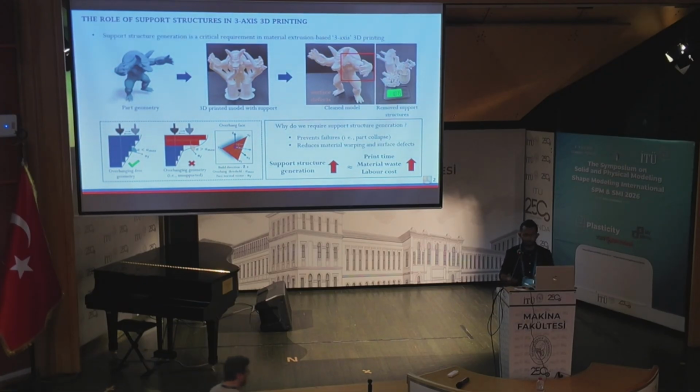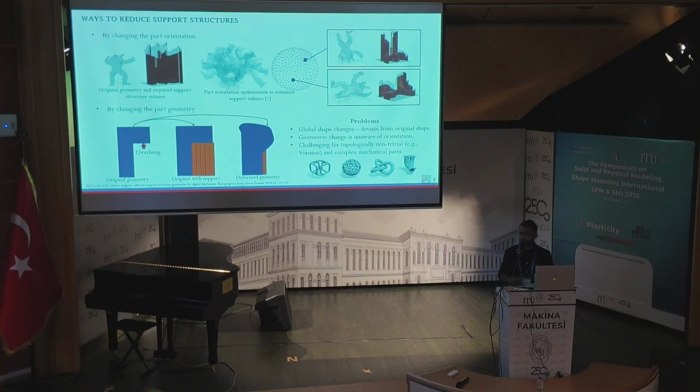So one of the main challenges in design optimization is to find ways to minimize support structures. To do this, we have several variables available in the design space. For instance, you can change the part orientation and you can change the part geometry. In part orientation, the idea is quite simple. You take a set of samples on the unit sphere, for example, and then you can change the mesh orientation and find the best orientation candidate that minimizes the support volume, because depending on the orientation, the support structure volume will be different.